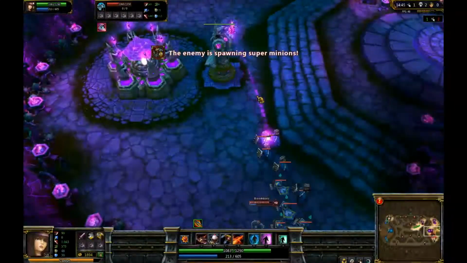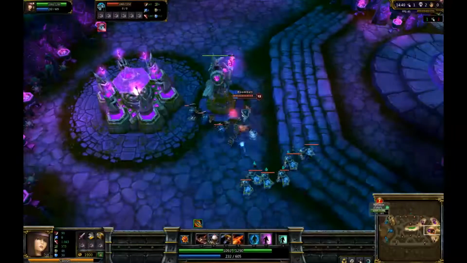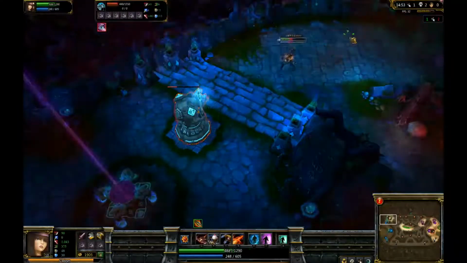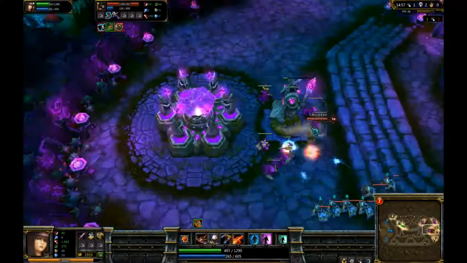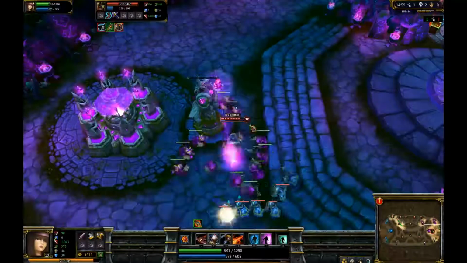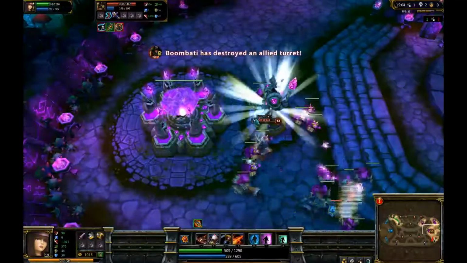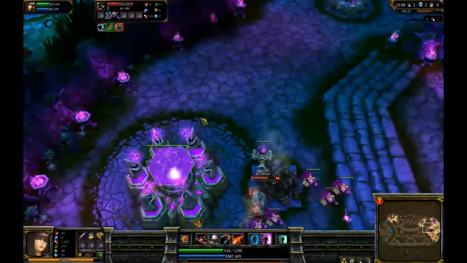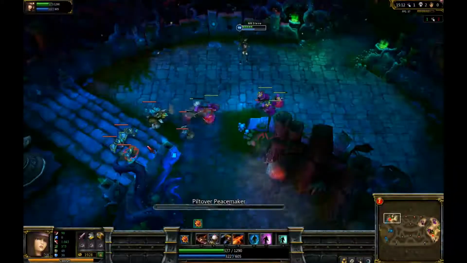So Boom's really putting pressure on now. He's probably going to be able to destroy my last tower. I'm just letting him do this, basically. It is the end of the video. Yep, it is indeed. And we're going to show you how to win. So there goes that last turret. That's the last defense for the Nexus, and then Boom can just start taking chunks out of the Nexus.